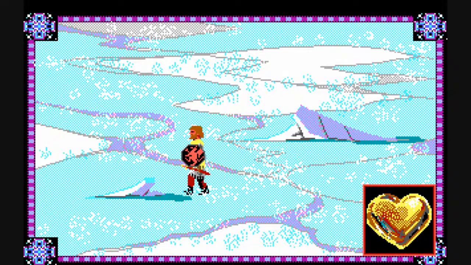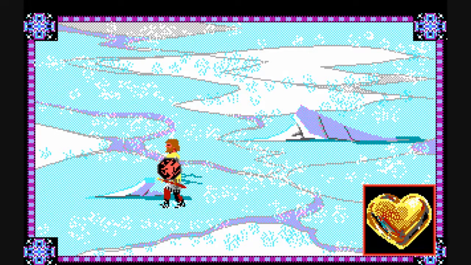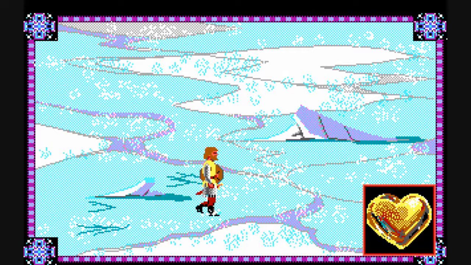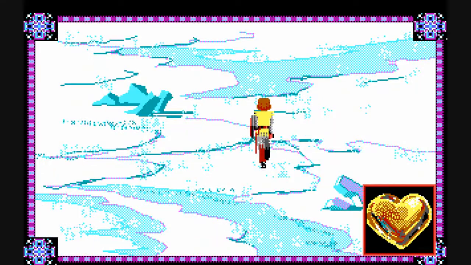There are cool things in the game, like this heart that you have to use, which will show you when you're getting close to a part on the ice that's going to break. There's an invisible path you have to follow in order to make it safely across the ice, and this heart helps you do that. Anytime you start getting close to a point in which you'd fall, it turns purple. And then you know you have to back up a little bit. You have to, of course, do this really slowly or you'll end up dying.